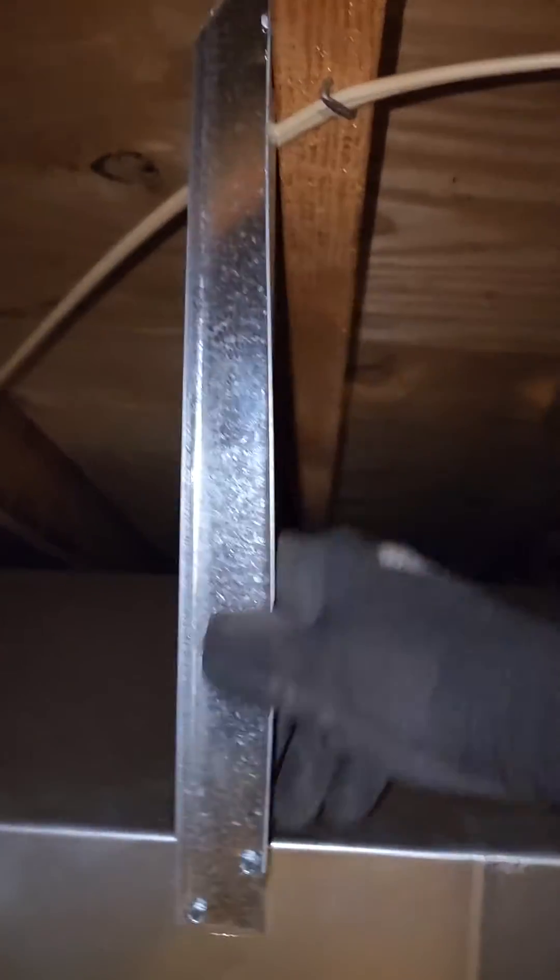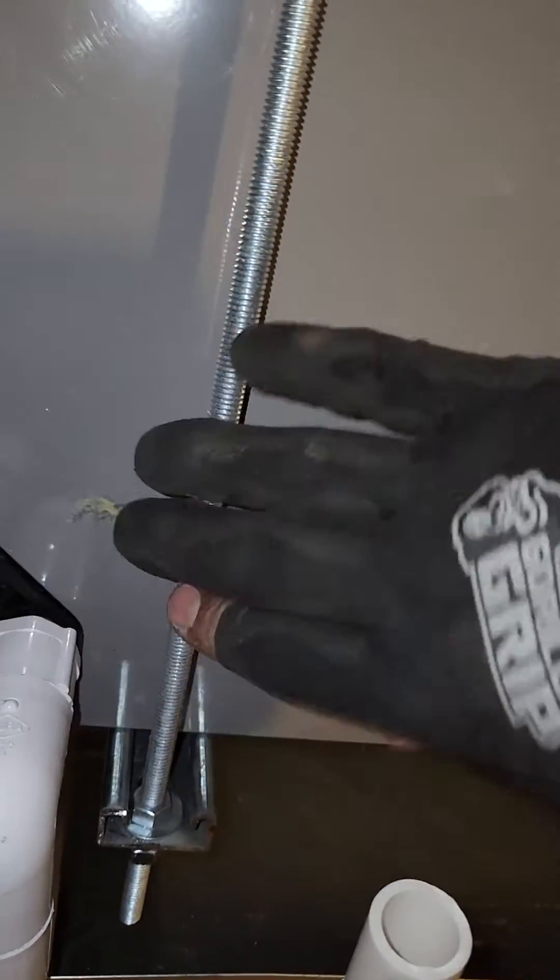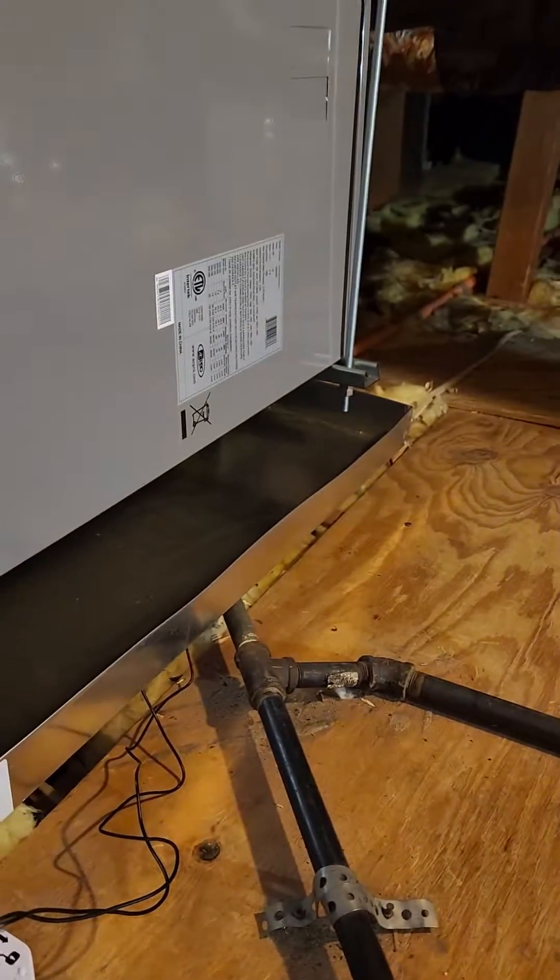Let me show you what else I did to the unit. There used to be a gas furnace here, but now we put the air handler with a heat pump. As you can see, I used angle metal to stabilize the unit so it does not move, but it's being held up by the unit strut and outlet, as you can see right there.